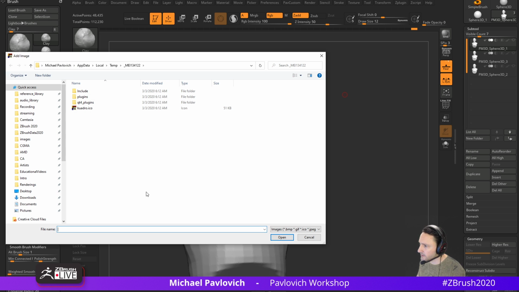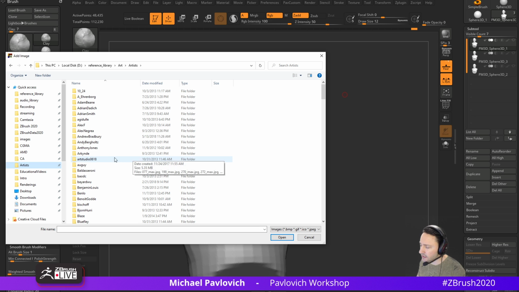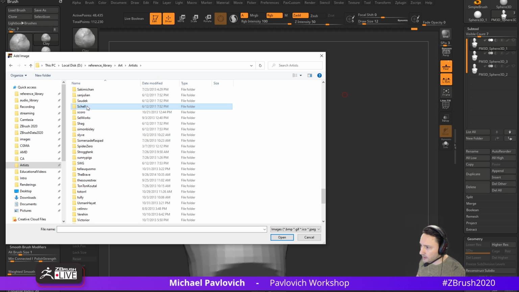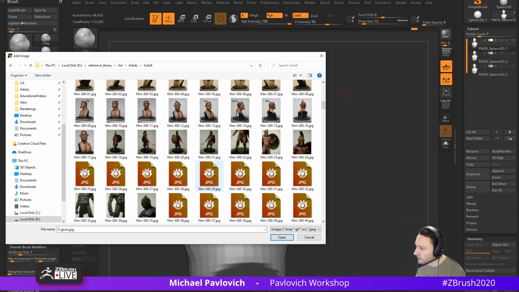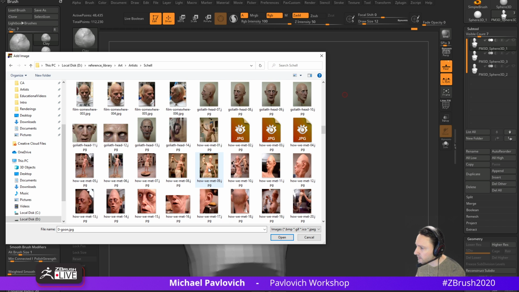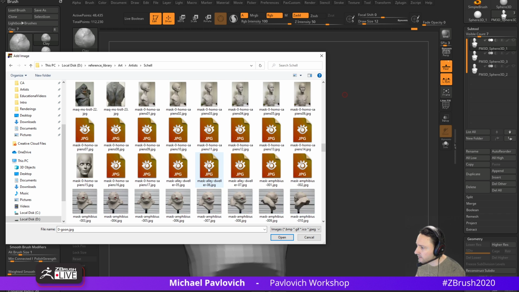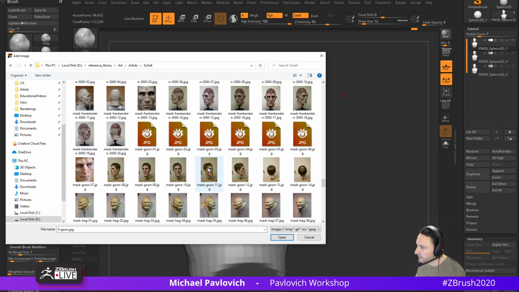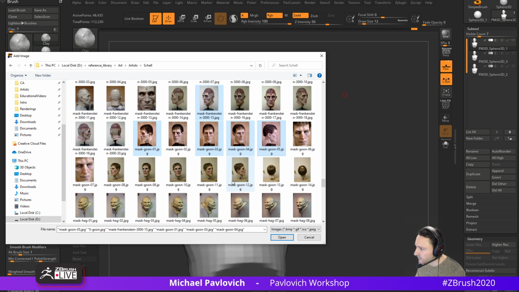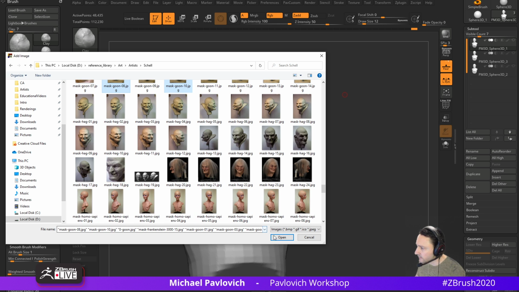I'm going to say add local image. I like a good shell. This one here, Goliath head maybe. I want individual images, so I'm just going to scroll through here. He's got some really interesting gaunt old heads here that are good to have up. Ooh, that's a cool one. These are neat. I suppose that's not Herman Munster, but one of those types here. I'll go ahead and say open.